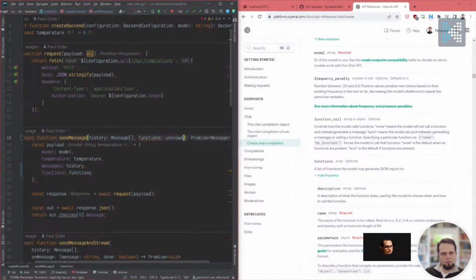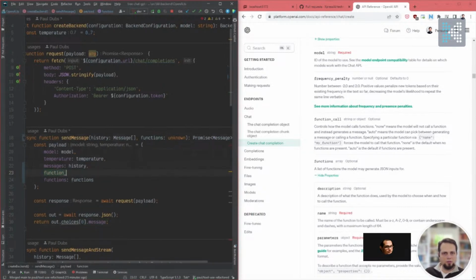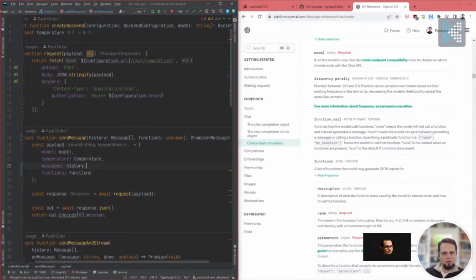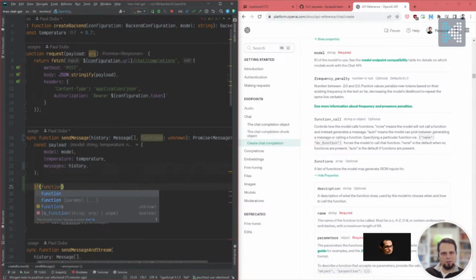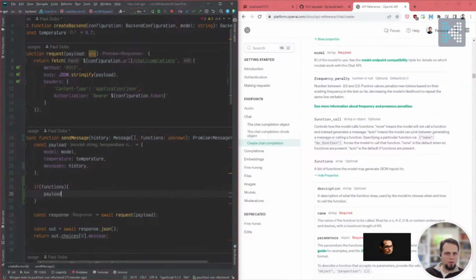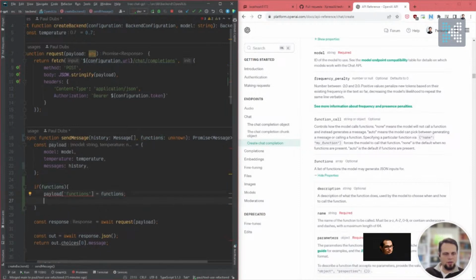I think so. And we need to have function call as something too. So if functions are in the payload, then the payload's function call is something.